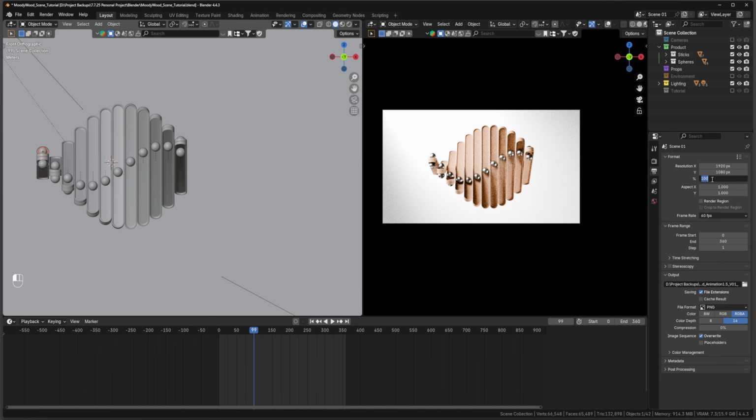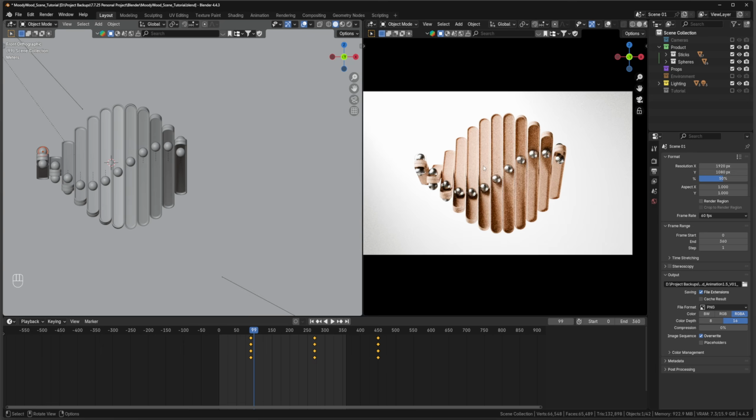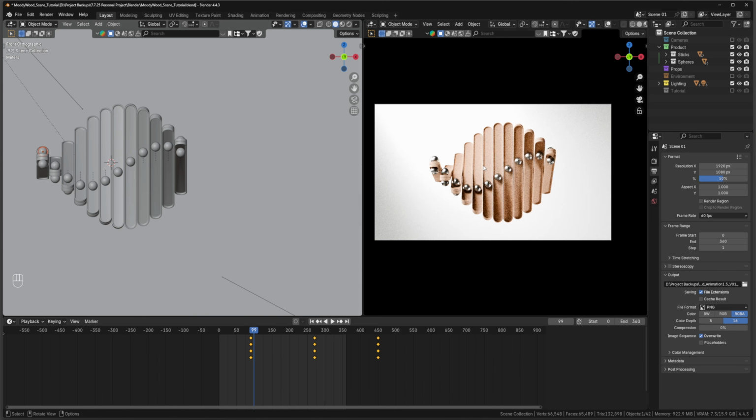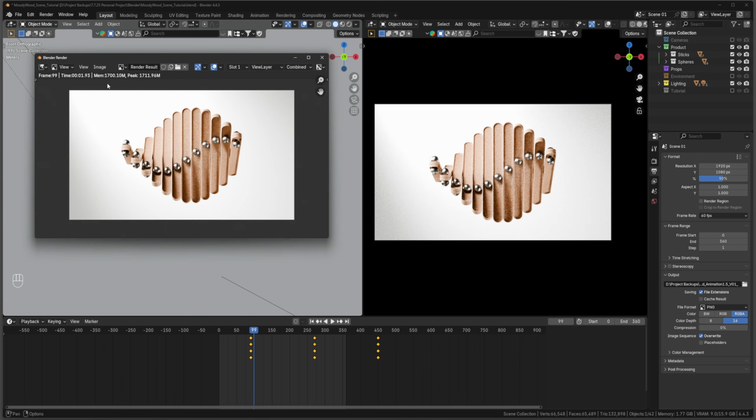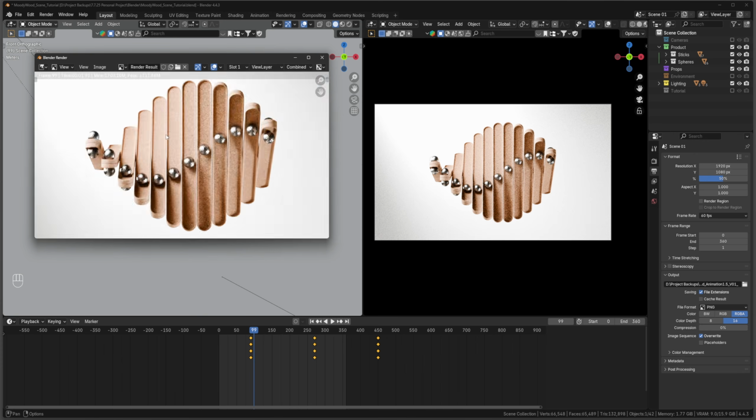I rendered this out at full HD, so 1920 by 1080. And if we set this to 50% just to make it a quick render, a good test to do, and this is something that a good buddy of mine is really helping me understand about how to use samples. First of all, let's just render this frame. I'm going to render this image. I bring this up, and it's already done. That is a 1.93 second frame.